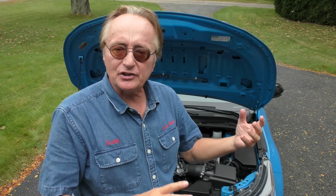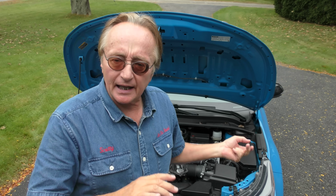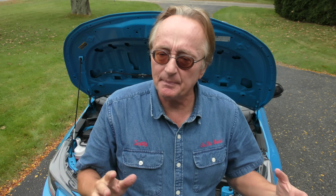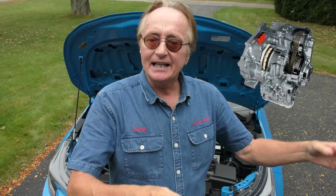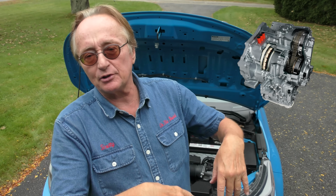Now, of course, 96% of Americans drive automatic transmissions, so most people are going to buy the CVT transmission. Like I said, Toyota does probably make the best CVT transmissions in the world. They're not like the Jatco crap that Nissan manufactures and puts in lots of other manufacturers' cars. They buy the transmissions from them, put it in their own models. They're not that Jatco garbage. They're Aisin, Toyota makes them, and they are good for what they are. They're just cheaper to make, and from my experience, they do not last as long.